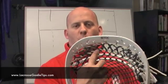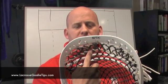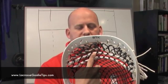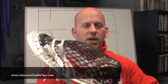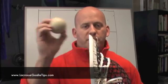All right, so basically, this is a 12 diamond mesh. I've got 1 diamond between the top and the first lace, 1 diamond to the second lace, 1 diamond to the third lace, and then pretty much we're good. What I'm looking for here is a nice easy release of the ball out of the top. You don't want the ball coming off the plastic. You want the ball coming off the mesh, off that top string.